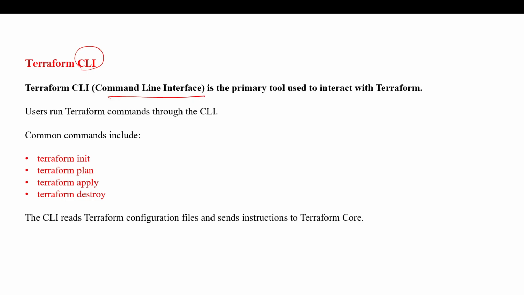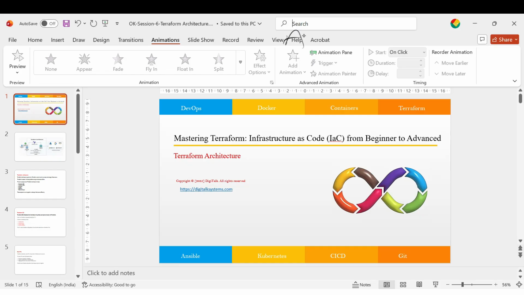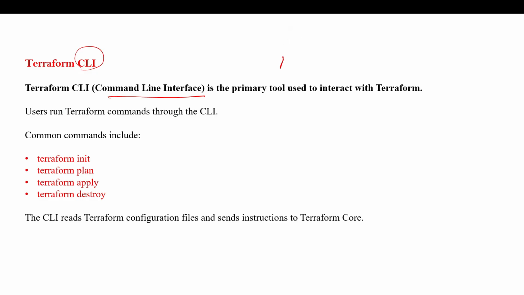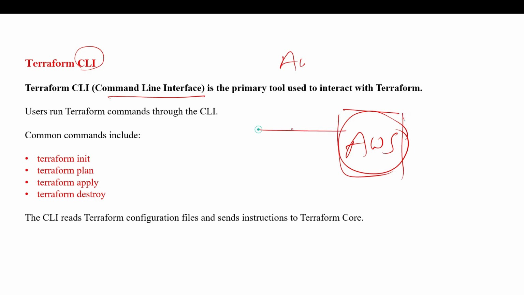We have multiple software for which we do multiple configurations using the graphical user interface, right? And apart from that, we have command lines as well. Many tools provide command line tools for interacting with the software, if you do not have access to the graphical user interface. For example, what we have learned about AWS. In the AWS cloud, let me draw it here. Suppose that you have an AWS cloud account. So you have two options.